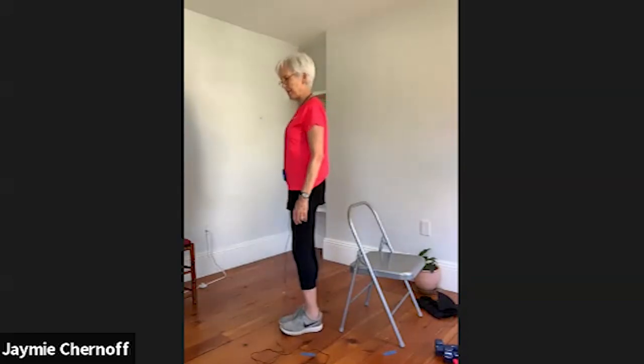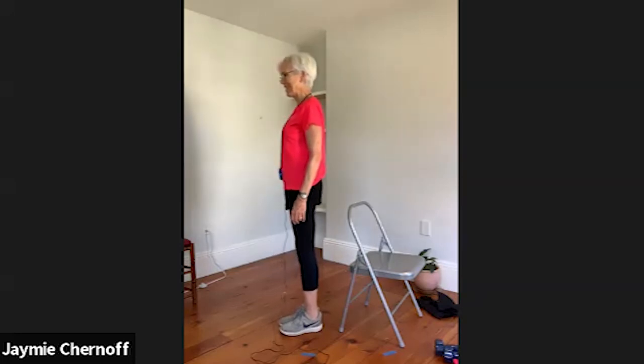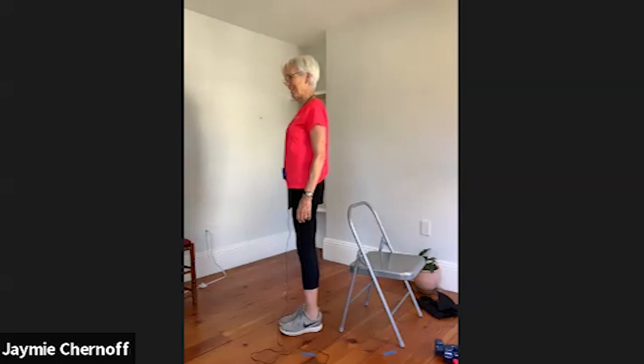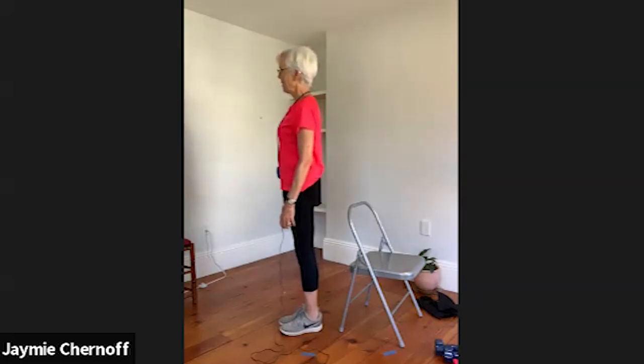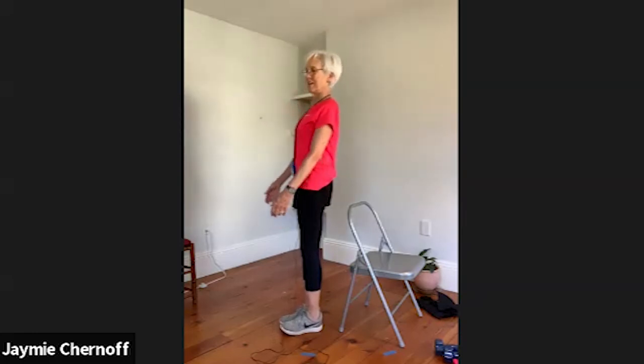So another last balance, feet together. It's called mountain sway. And maybe it's just on the side. We're gonna try to go as far forward as you can, really working the toes. And then come back to center and now go to the right. You don't move very much, but you could feel how your whole body comes into gear. Belly, glutes, trying to hold on, and then back. If toes get light, you don't want them to be too light.